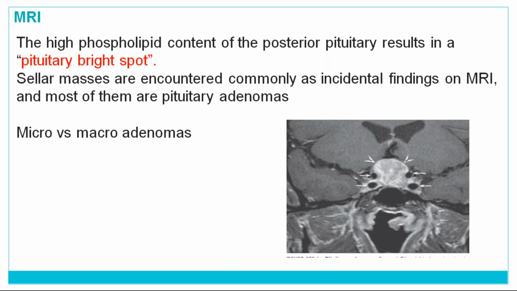Okay. So what is the use of this classification? In microadenomas, the symptoms will be more due to production of the hormones. Like if it is a prolactin secreting adenoma, then there will be hyperprolactinemia. Whereas in macroadenomas, the symptoms will be due to mass effects. So based on clinical features, we can think what type of adenoma it can be, and it will be useful in the management. So macroadenomas are mostly dealt with surgery, whereas in microadenomas, medical therapy can be given.